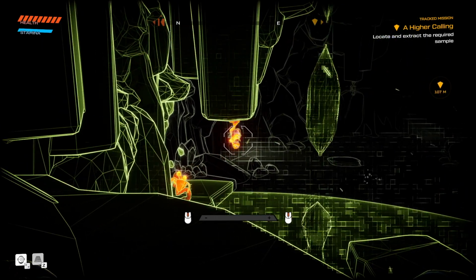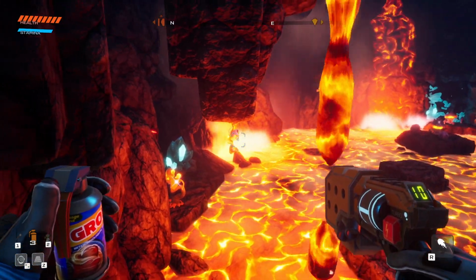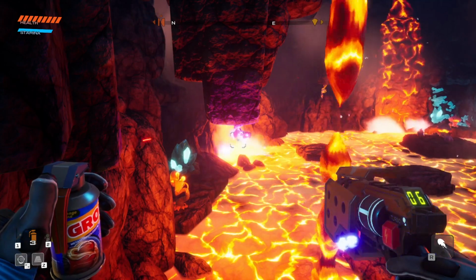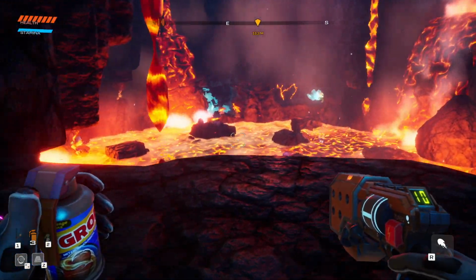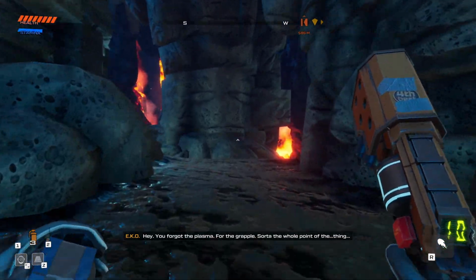So there are these creatures here again. These are some sort of a bird or maybe bats. Boomerang hermit. Yeah, you cannot hit. Oh my god! So the bullets are actually being reflected by them, and if they hit you, they're gonna actually damage you.